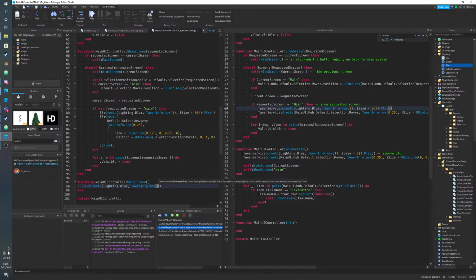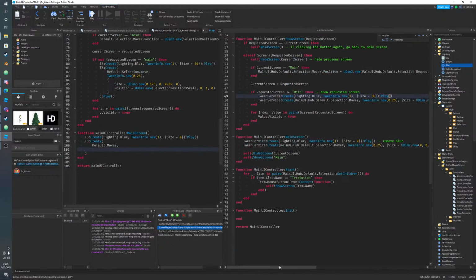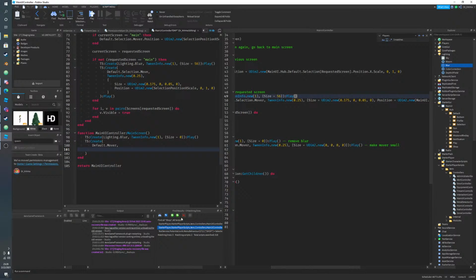So tweeninfo.new 1, size equals 0, play. And then ts create. Then we're going to do the same thing. So default dot mover, tween info dot new 0.25.